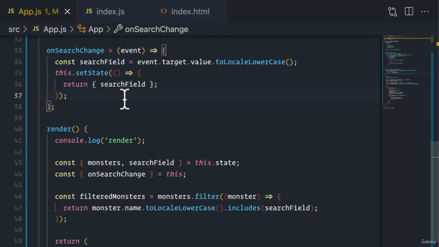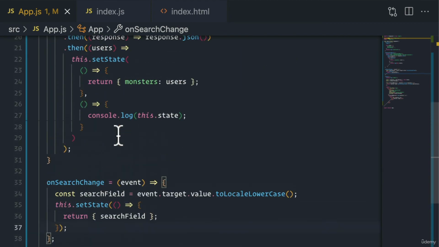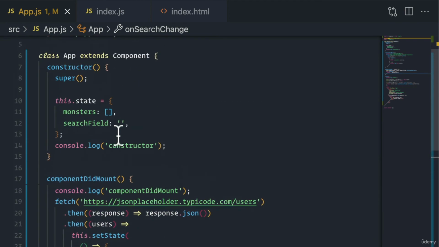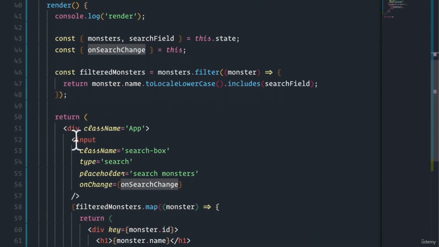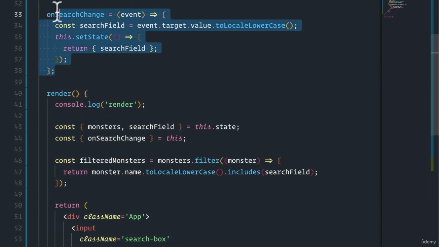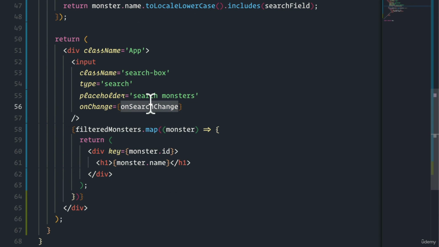So just a couple quick improvements to our code now. And hopefully this makes it seem a lot more readable to you as well. Because as you're looking through your code and through these methods, you are looking at all the things that are getting involved. You see onSearchChange, and now when you read this input, you see, oh, this is onSearchChange. You don't have to read through an anonymous function here. You just know that if you cared about what it includes, you could go look at the method when you need to. Otherwise, it's also a performance improvement.